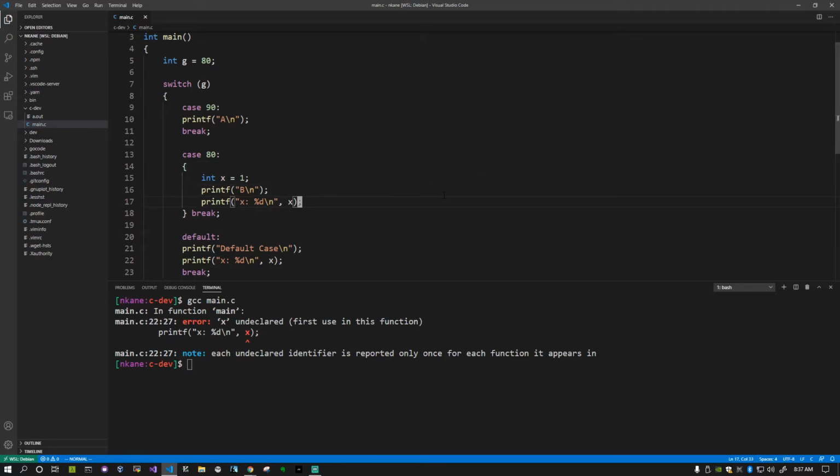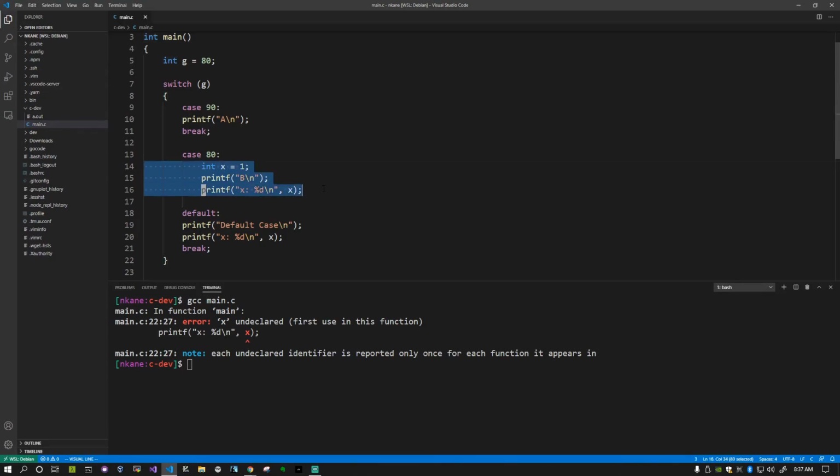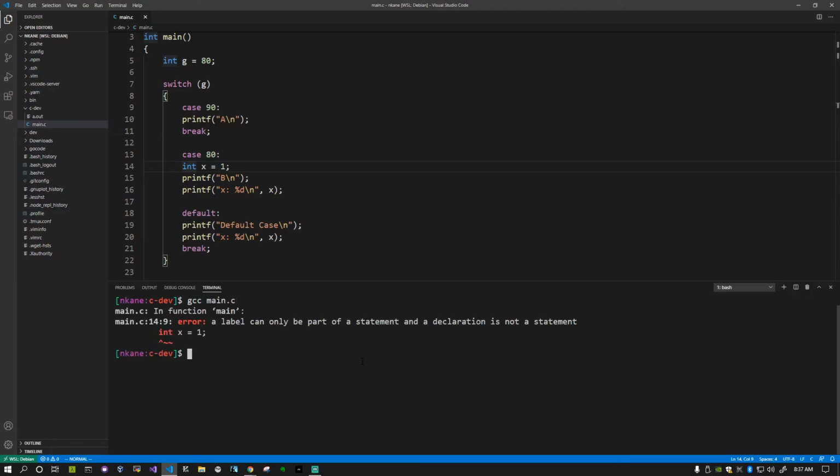This is something I learned as well. It's saying that this x variable is undeclared, but we declare it up here. Well, actually it's yelling at this line. So even if we took these out, for instance, it looks like a different error is actually given. So we have two different errors here. I'll go ahead and make this compile so we clear the error here. So we can't compile this.